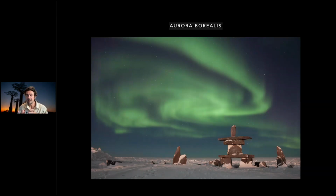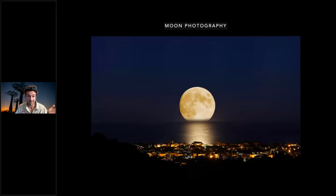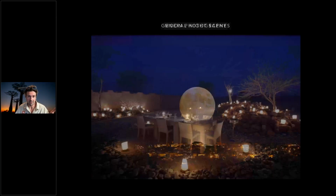But the great thing is even if you're not planning on photographing stars or photographing the aurora anytime soon, and you just really want to learn some tips on how to photograph in nighttime settings, northern lights photography and astrophotography are the most challenging of the night photography. So these lessons are going to be great for setting you up for any sort of night photography you're getting into. And we're also going to be getting into a couple of fun snippets of things like moon photography. I'm going to tell you how to photograph the moon. General night scenes. What are the considerations?